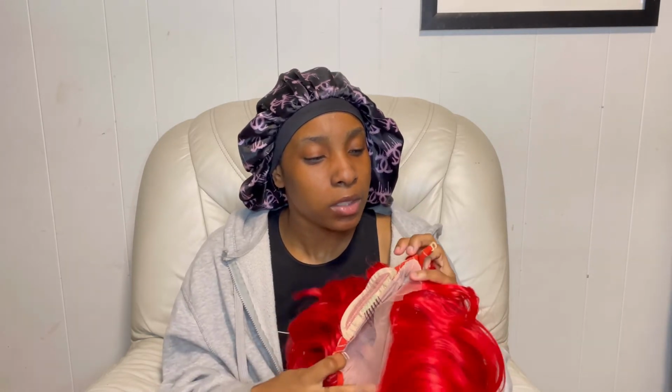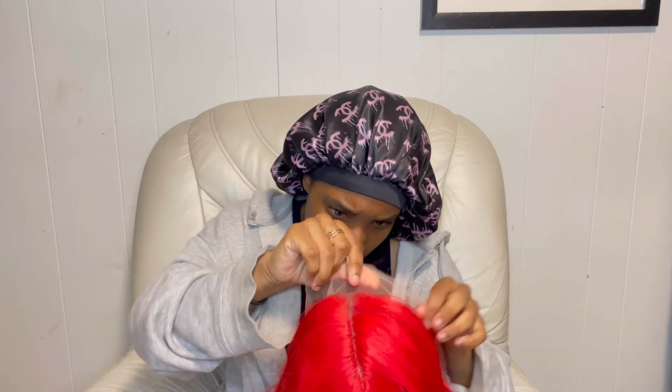It is a T part. I kind of regret it. I should have got like a, but it is what it is, honestly. I'm probably not even gonna wear this often. It has the two adjustable bands at the back and it has four clips inside of it. I think it's 180 density. Oh my gosh, kind of looks like orange.